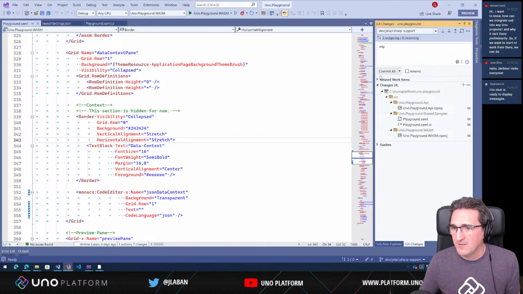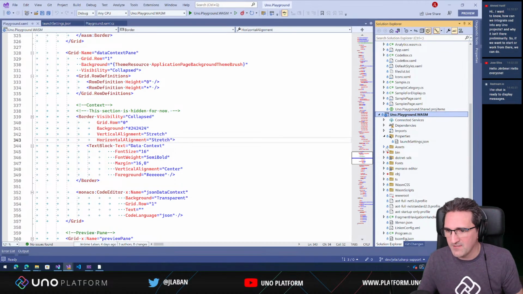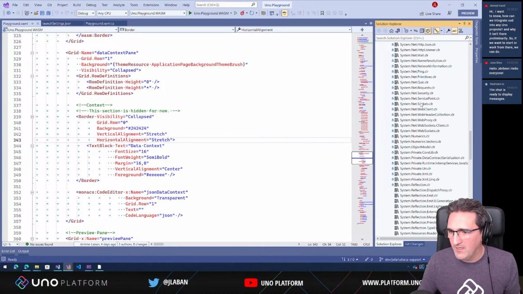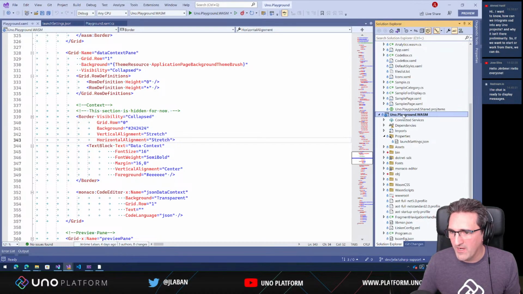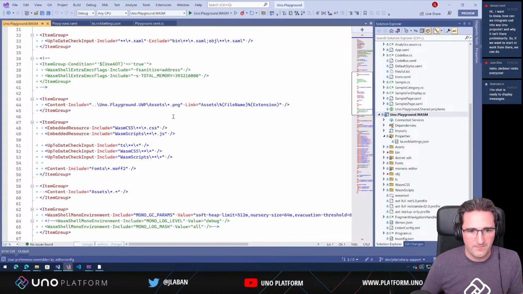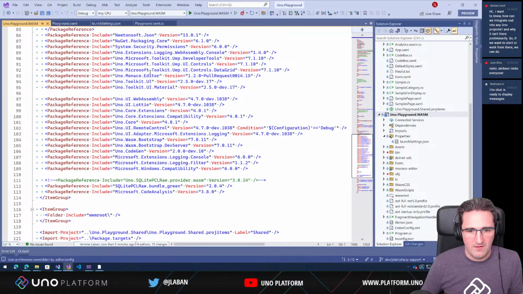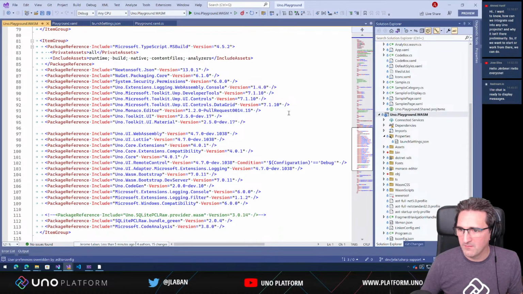So we got something taking shape. It's very nice. So with the .NET SDK here, what I wanted to have was the Roslyn compiler updated. So let's go see where we have that. I would tend to think it's part of the playground project itself.